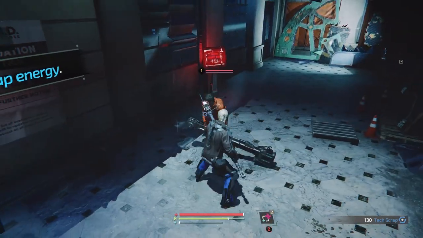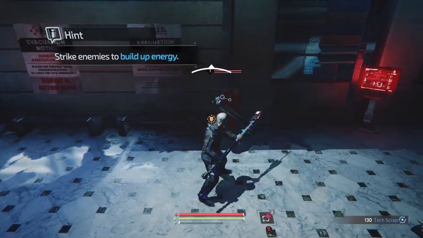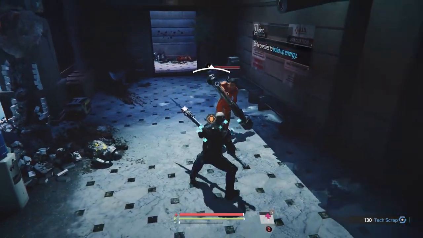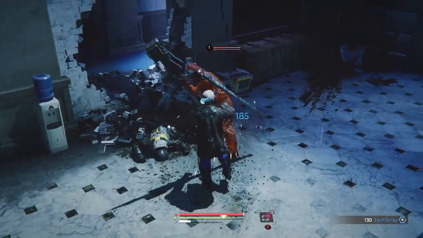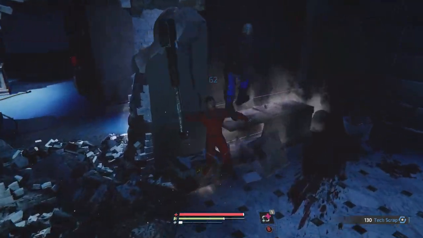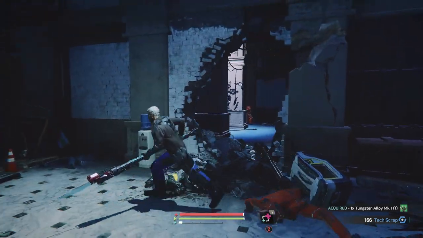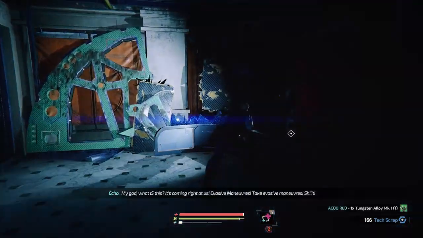So I missed that one. Open up a window of vulnerability. Missed that one too. There we go. And you can still get the sever if you've got enough energy left. There's no need to really do directional blocks on these guys.